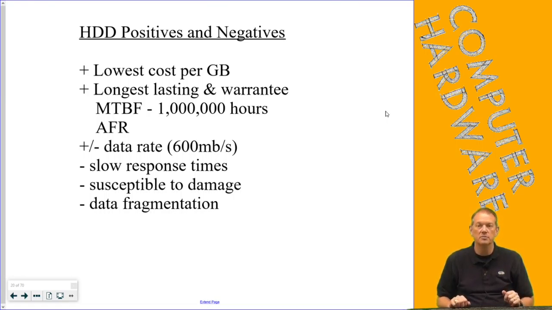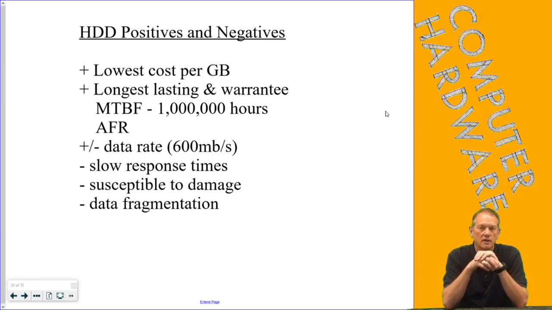We know that's completely unrealistic in normal practice because they fail because of vibration, they fail because of heat, and they fail because things fail. But that's one of the ways that they're rated. The other way they're rated is annualized failure rate, or AFR, which is a percentage of how many drives are returned to them in any given year that have failed. AFRs are a more accurate way of saying how good is this drive. So I tend to like AFRs.